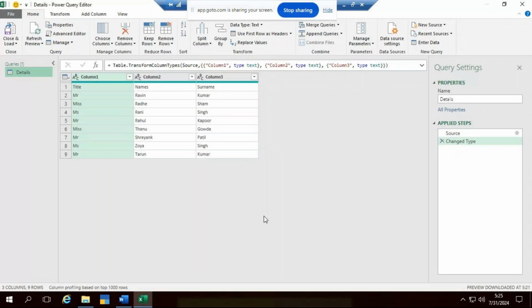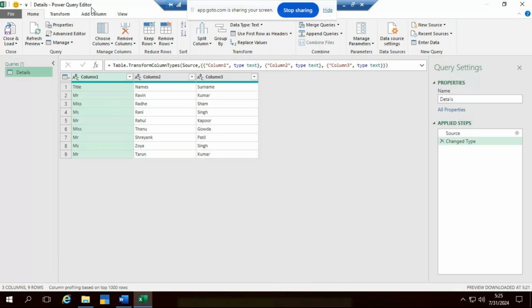Okay. So, see here, I imported the data to a Power Query editor. When you transform the data, we are in the Power Query editor instead of Excel. When you're in the Power Query editor, you can make necessary changes.